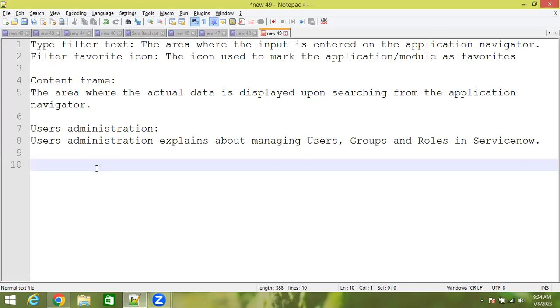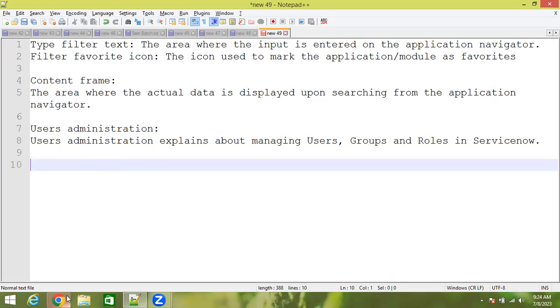Similarly, in any other application, Instagram or any other application, you have to have your user account created first, right? That application will manage all the users. Now here also, ServiceNow is one of the applications. In order to utilize the services of ServiceNow, you have to have your user account created, right? Like you, many other user accounts are present in the ServiceNow application.